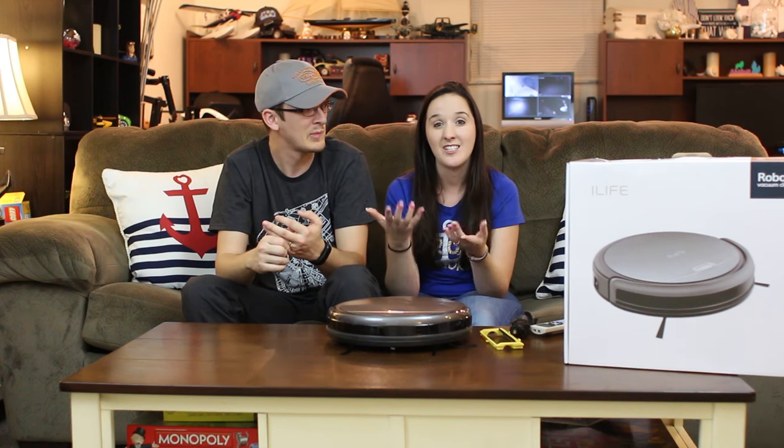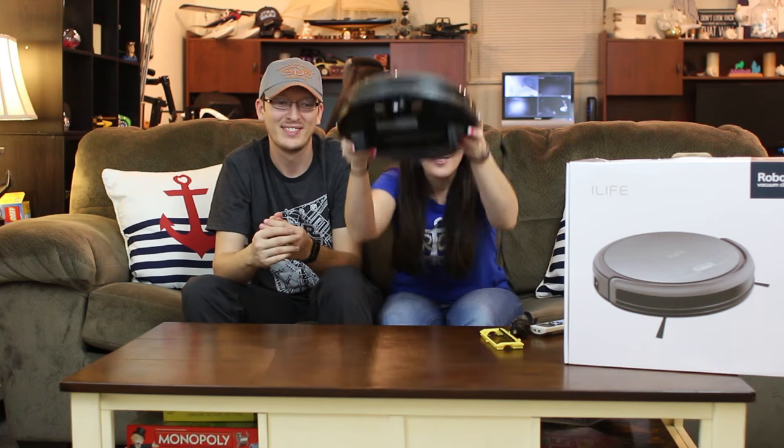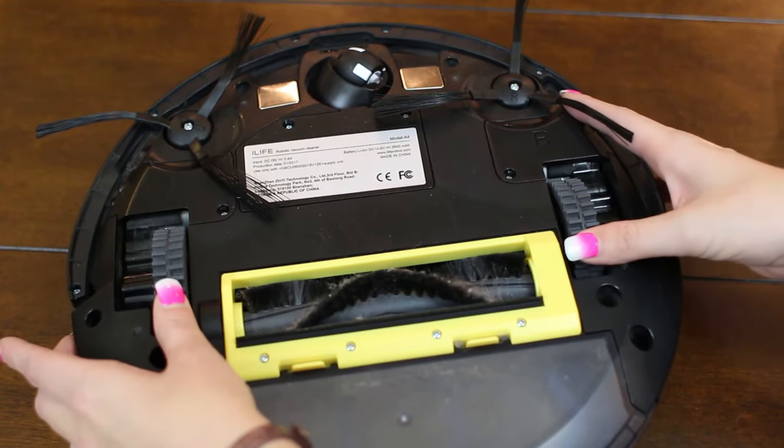Now, speaking of upstairs, I hate lugging my vacuum up and downstairs. This is not difficult at all. I do not take my charger upstairs when I take it upstairs.